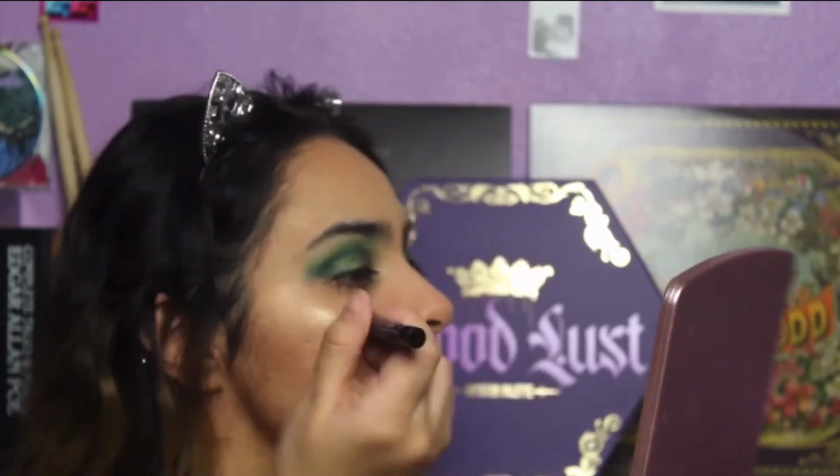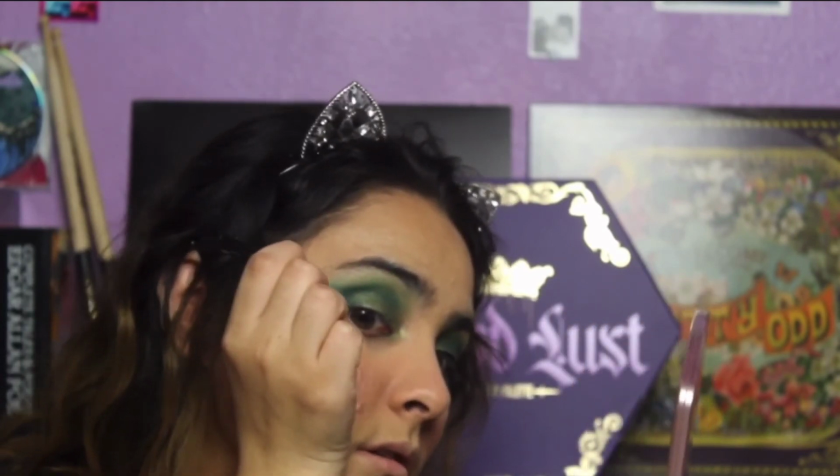So what I did is I took my felt tip eyeliner, I took it towards the edge of my eye, just like this, and I followed it outward, pulling it out towards the tail of my brow. And then I went to the center of my eye. I made a little dash, and from that dash I followed it and connected the line with the line that I already made on the outside.